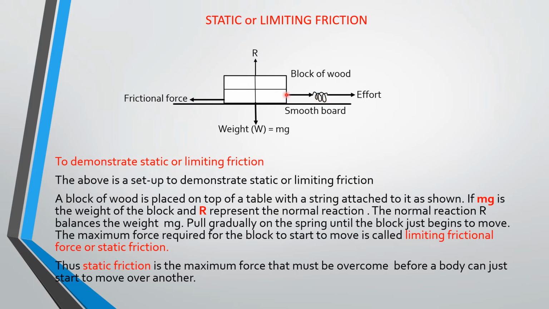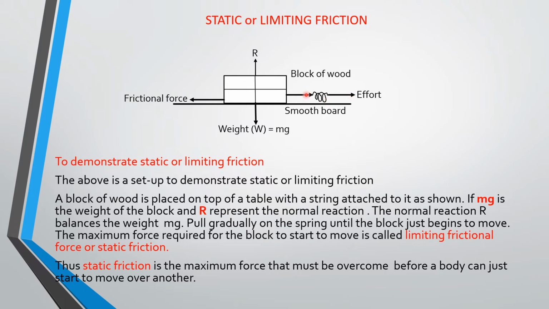So the maximum force required for the block of wood to just begin to slide is what is called limiting or static friction. For this block of wood to start to slide, it means that this effort has overcome this frictional force. That maximum force needed to overcome this frictional force is called limiting frictional force or static friction.